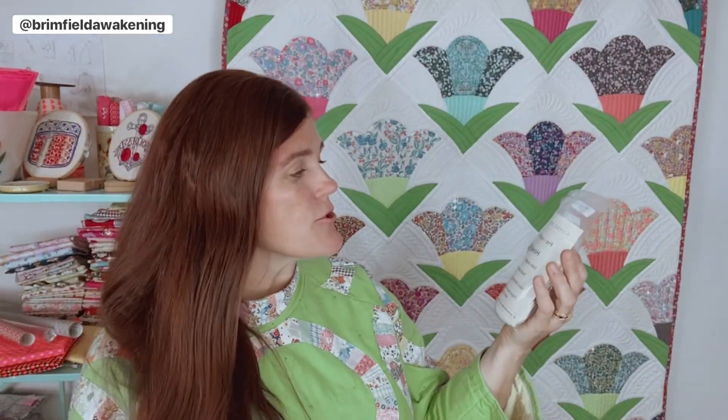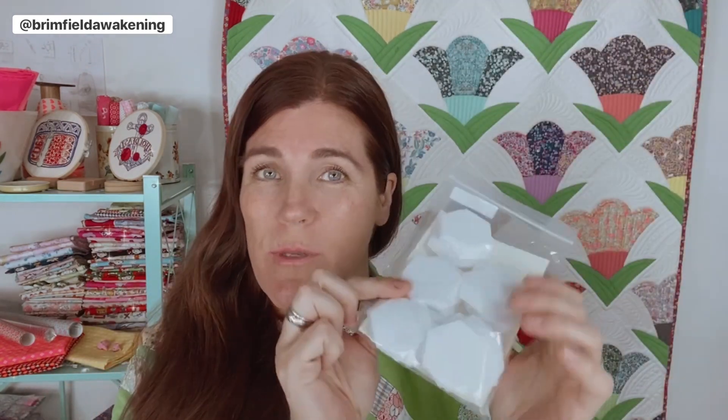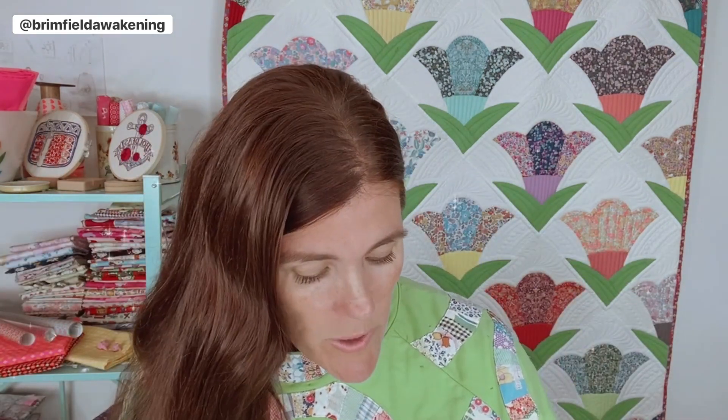You know what I like? Crafts that you can make on the go — this way you're never bored anywhere you're at. Before we dive in, let me introduce you to Hexa Form leave-in EPP hexagons. We normally use these squishy leave-in EPP hexes in our kits, but today we will be using traditional cardstock hexagons, so don't sweat it. Let me tell you about the beauty of Hexa Form — it behaves exactly like the cardstock, but the magical twist is they stay inside; you don't have to take them out.